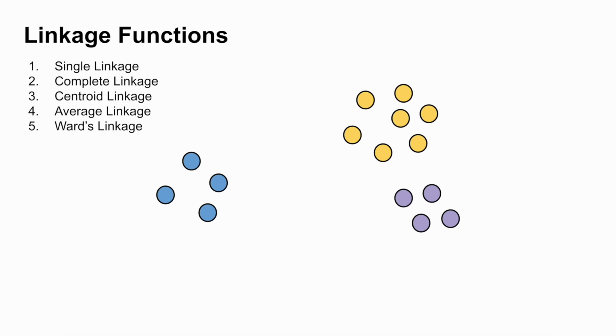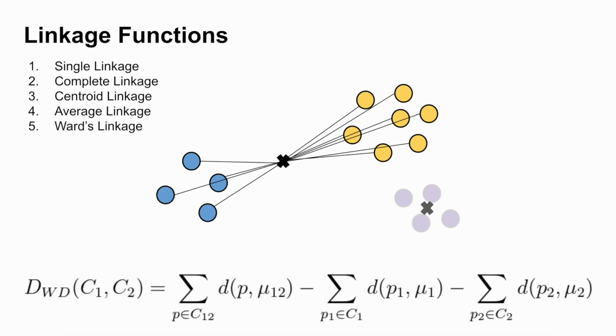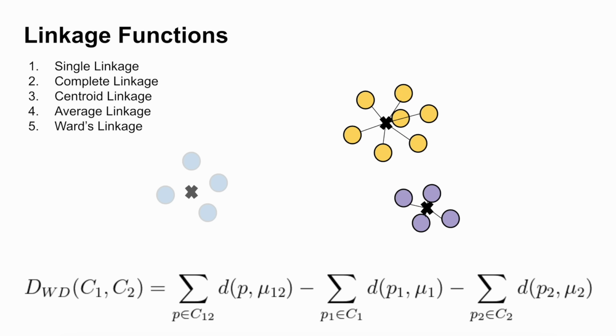Ward's linkage is defined by the amount of spread around the mean resulting from merging 2 clusters. For example, each of the following clusters has a small spread, but if we were to merge them together, the spread of that cluster would be very large compared to the sum of the 2 smaller spreads. By contrast, because these 2 clusters are closer, the resulting spread would be small and not much different from the sum of the 2 small spreads.